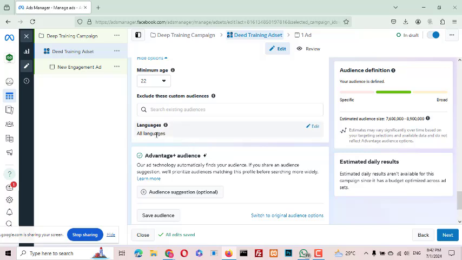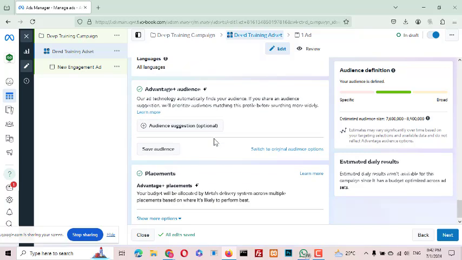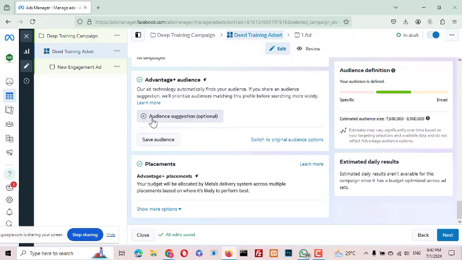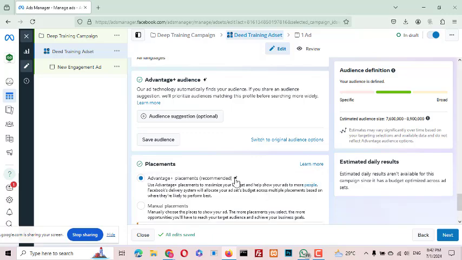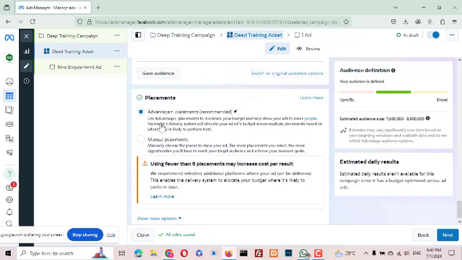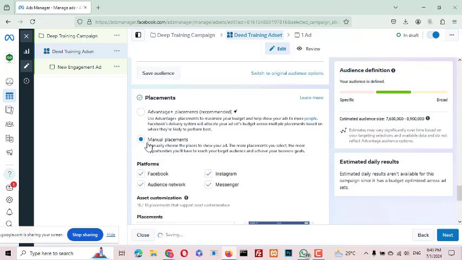There's nothing much here. This one we choose manual placement. Don't choose advantage plus placement. Manual placement. This audience now that we've done, you can save it. You click on save.